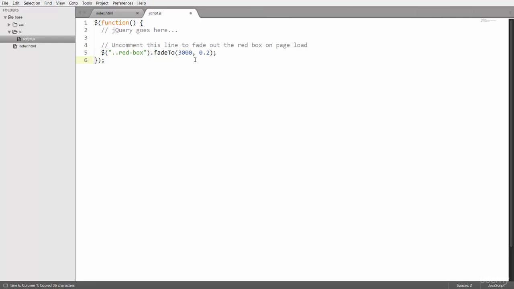Then we want to have, oh, and I need only one dot, of course. We want to have the green box next, then the blue box. Now for the green box, I'm going to take a little less time because it only needs to fade out to 0.5, and then I'm going to go for 1 second, fading out to 80%. All right, so let's take a look at that in the browser.